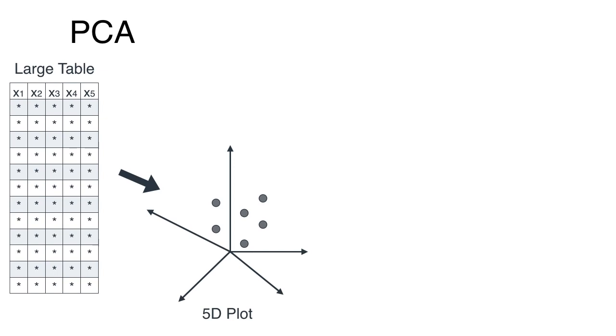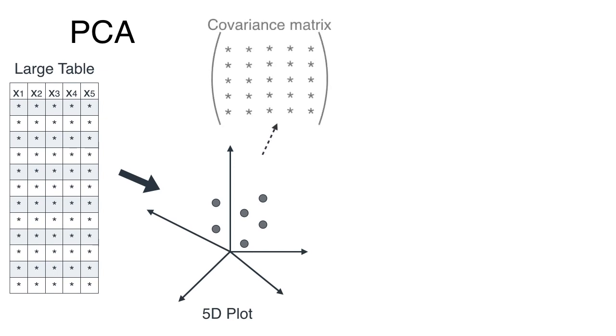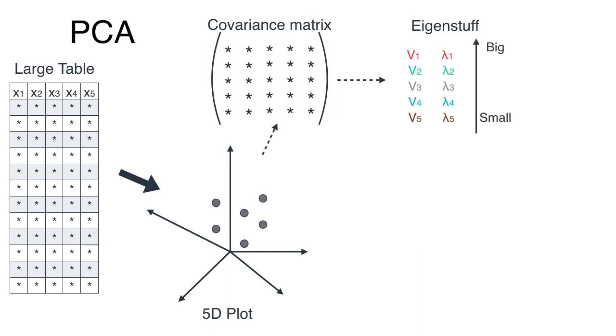So now, from this data, we get a 5 by 5 covariance matrix. In the main diagonal entries, we see all the variances with respect to each of the dimensions, and in the off-diagonal entries, we get the covariance for each pair of dimensions taken at a time. And notice that this is symmetric because we put the same entry on the top right and as the bottom left. So now that we have a matrix, we calculate a bunch of eigen stuff. We calculate 5 eigenvectors with their corresponding eigenvalues. Then we order them from small to big.